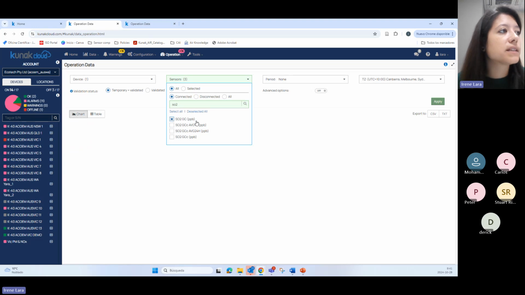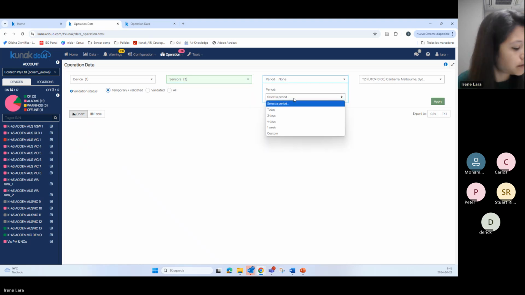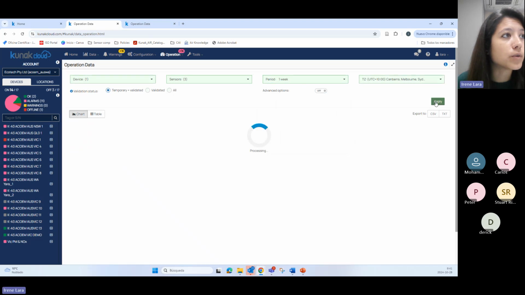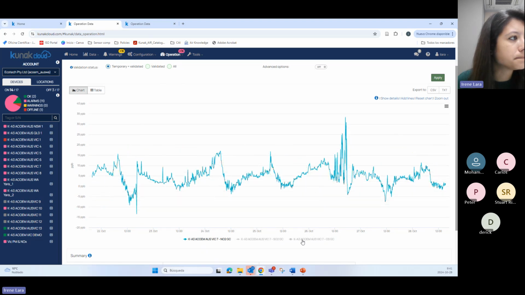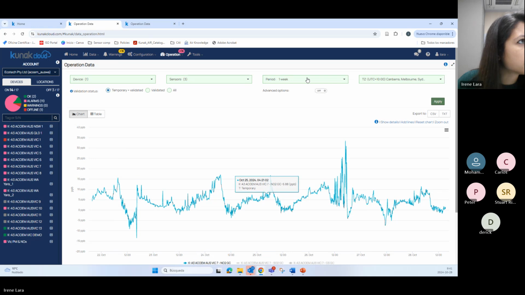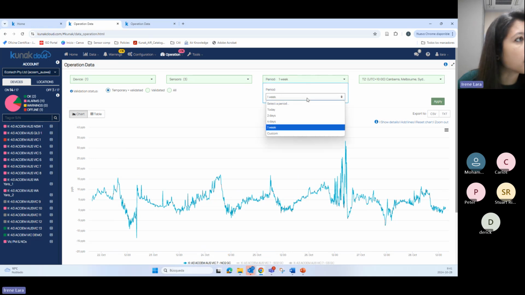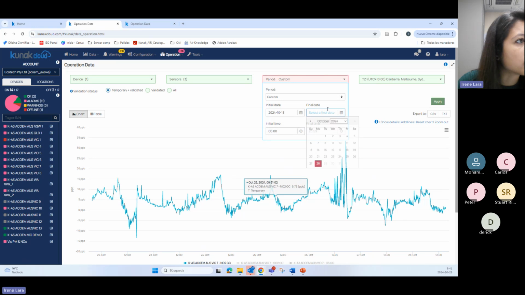I'm selecting the GC values, which is what we use to see if the devices are calibrated or not. Select 1 week. Maybe we can see it one by one. Let's select 2 weeks in order to see a little bit more data.